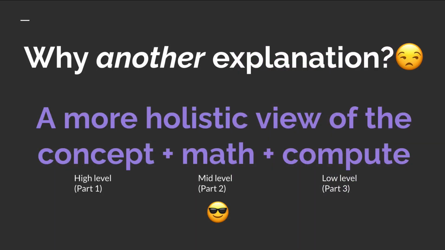Why then yet another explanation? There are plenty of good explanations on the internet of backpropagation, but they tend to range from very simplistic overviews to mathematically cumbersome ones, and none of them appear to be able to bring together three major facets of backpropagation, namely the conceptual: why does a neural network do what it does, what's it trying to do?